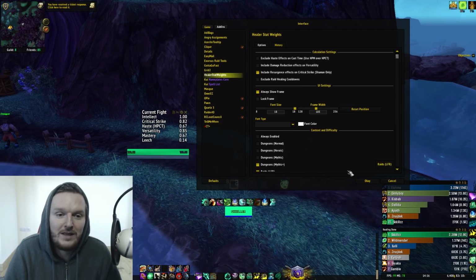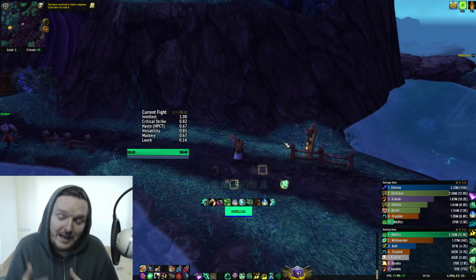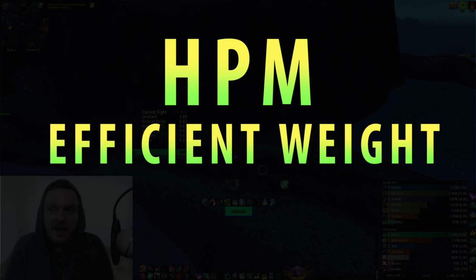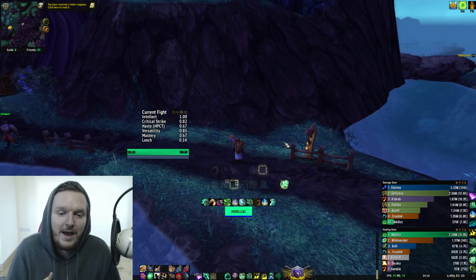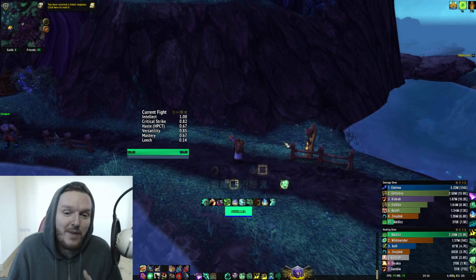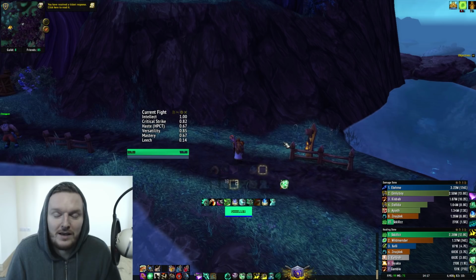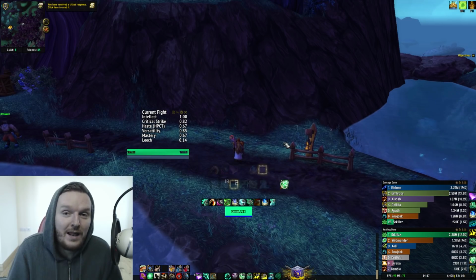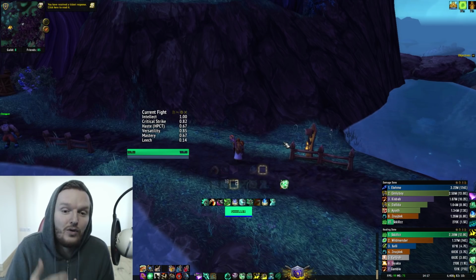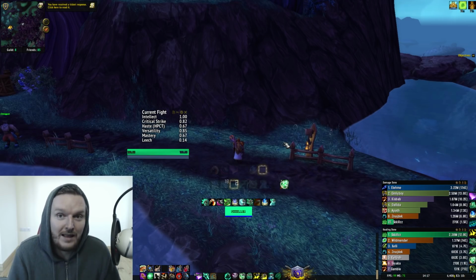Now the difference between the two, that's what I talk about, why Haste is quite hard to calculate. HPM, which is healing per mana, effectively models Haste bonus to mana efficiency. So this is your HPM, your efficiency weight. You want to use that primarily in raids because it will take mana into consideration. If you take Resto Druid as an example, HPM will work with HOTS in terms of how Haste increases or at least adds additional ticks to HOTS and things like that. So it will model that for HPM.